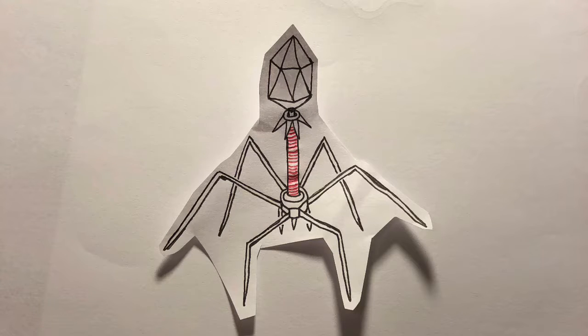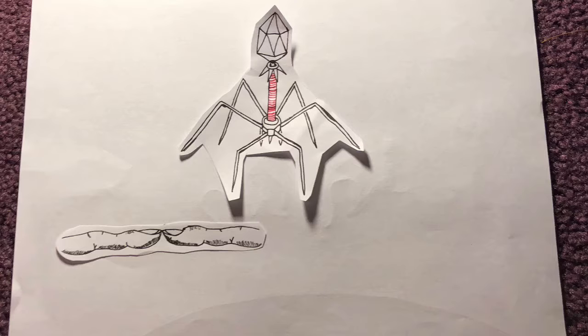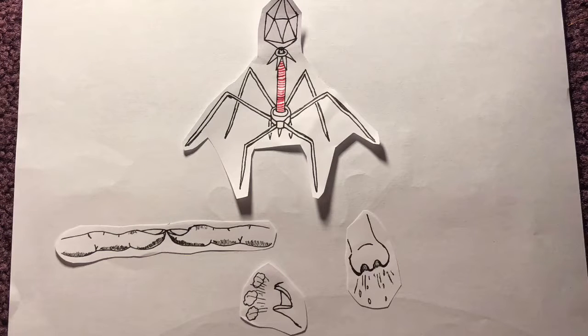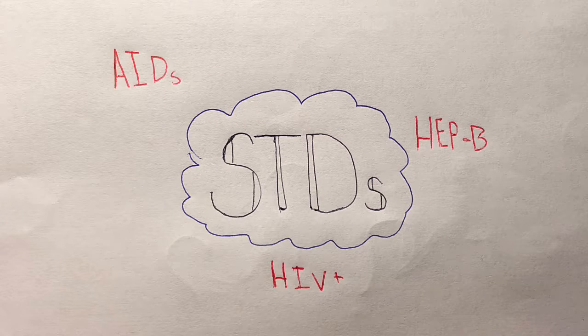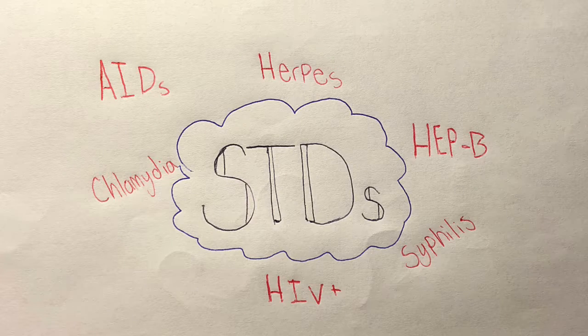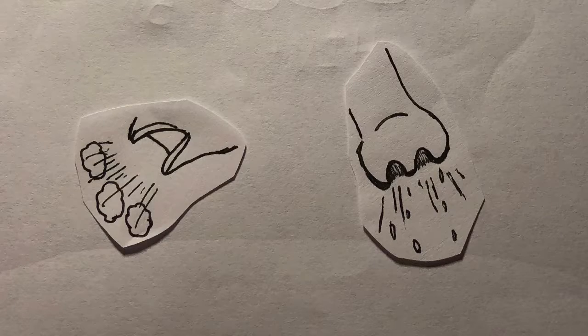Now that we know how viruses work, let's determine how they are spread. It is evident that viruses are commonly spread through touching, coughing, and even sneezing, but they can also spread through sexual contact, which are STDs, also through saliva exchange and contaminated materials. The reason why symptoms from a virus even happen is because the virus is replicating in a period known as the incubation period, where the virus is infecting the host cell.